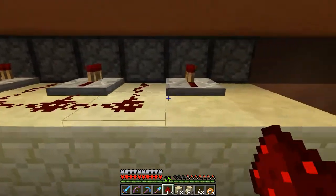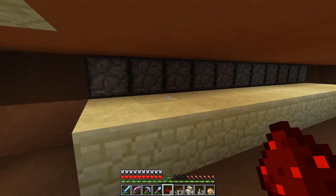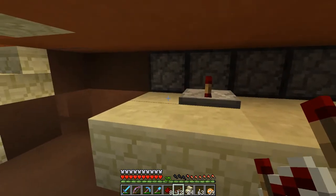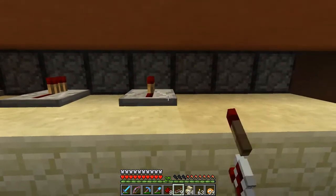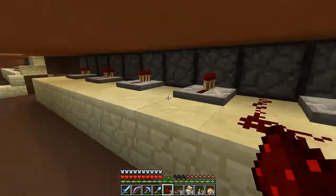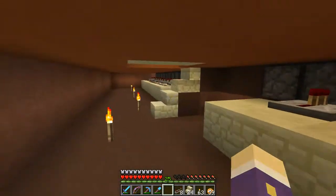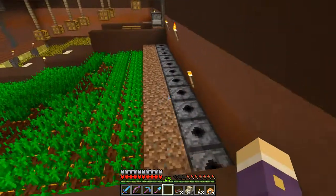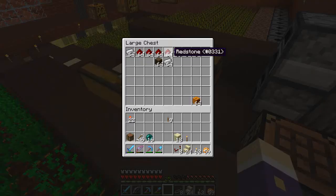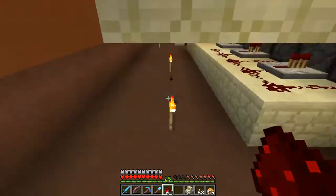I'll put all the redstone in round here. And the same on this side. I've got plenty of repeaters left — I'll put them so that I've got redstone first. That should save on the numbers. And redstone last — that saves on the numbers too. But that end one over there just has that extra row. And I'm out of redstone here as well. I've got some redstone in the chest. Okay, I don't think I need any more repeaters just yet.